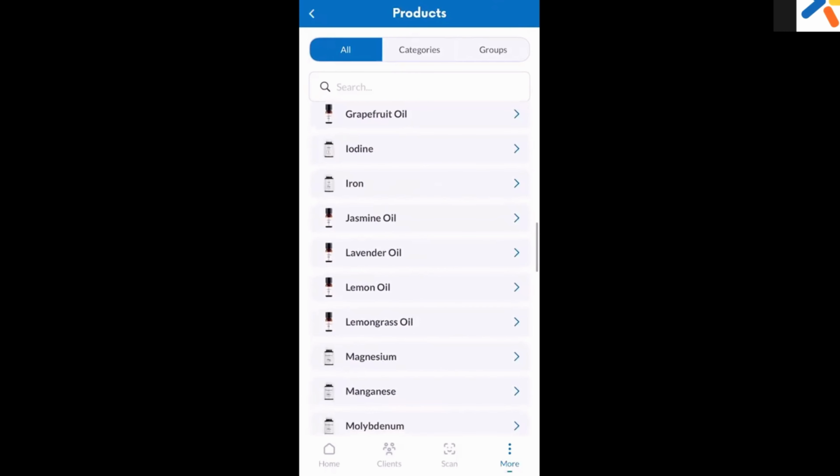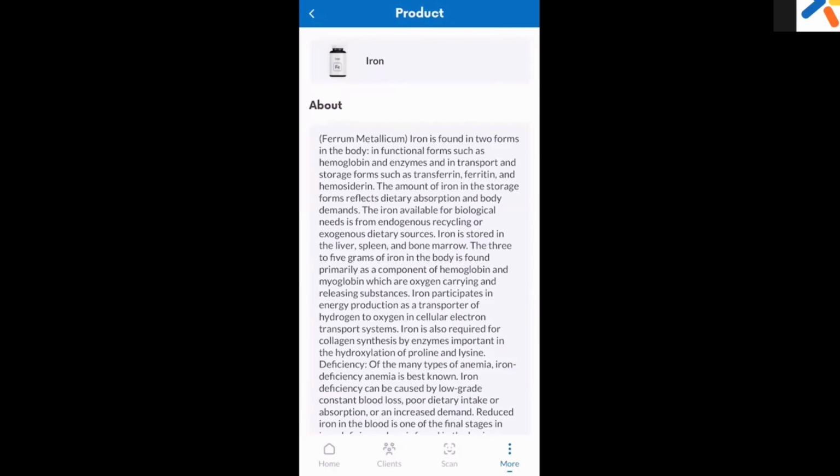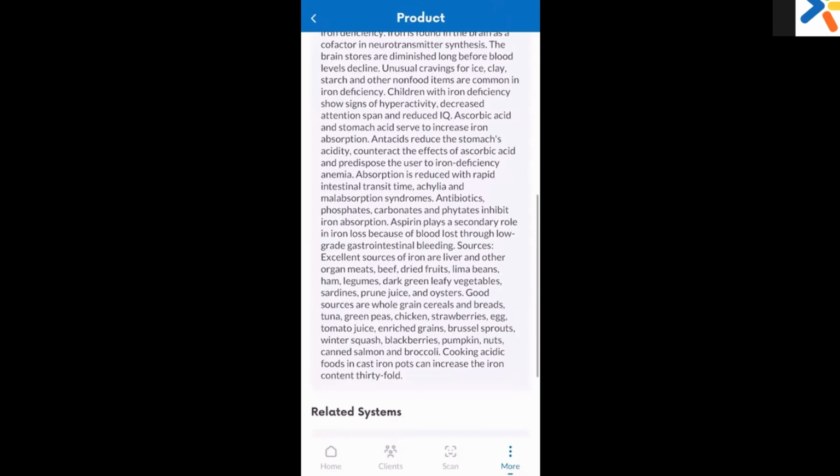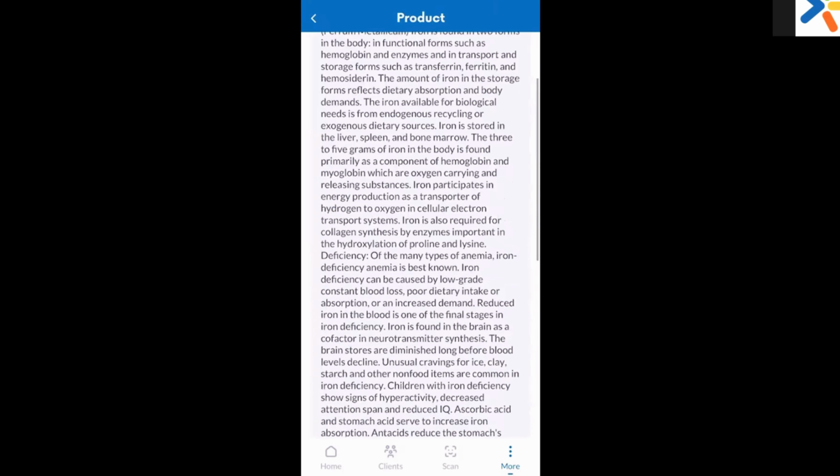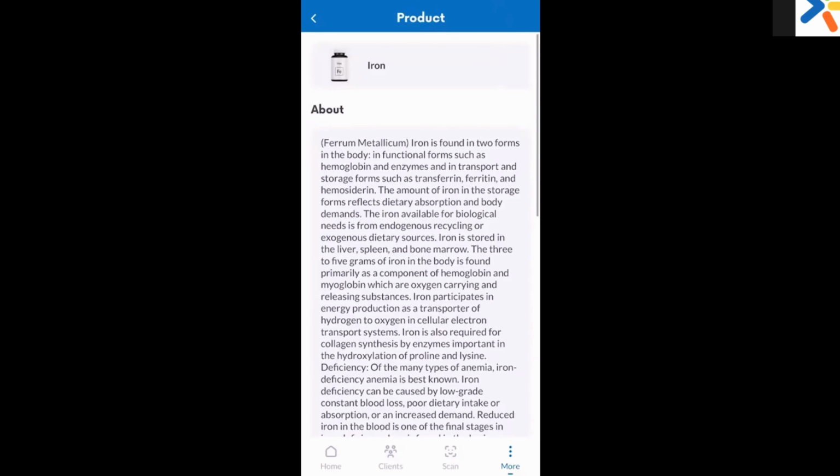And one thing you're going to notice is if you touch any of them, it will actually take you to a place with a description. So if there's ever a product that you're like, well, I don't remember this one that much, I want to refresh my memory, just touch the product and it'll take you to a description and related body systems. And let me make the clarification once again.